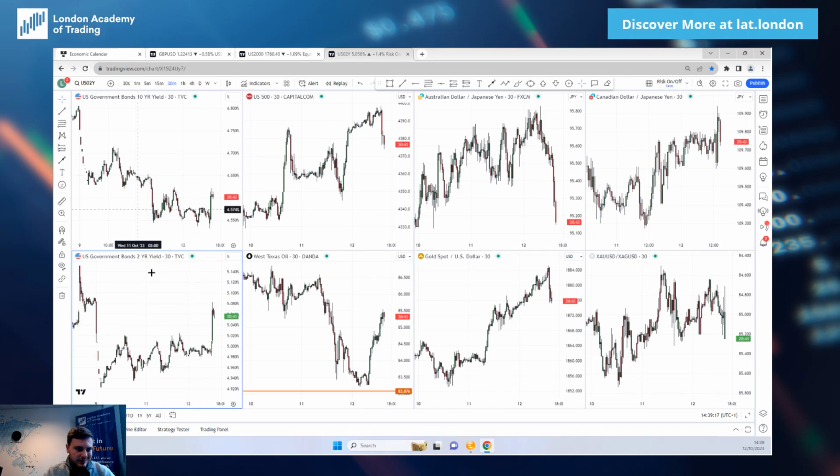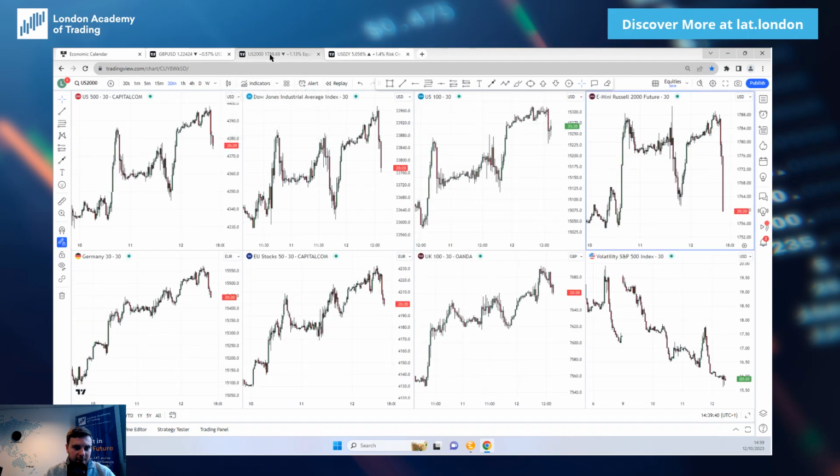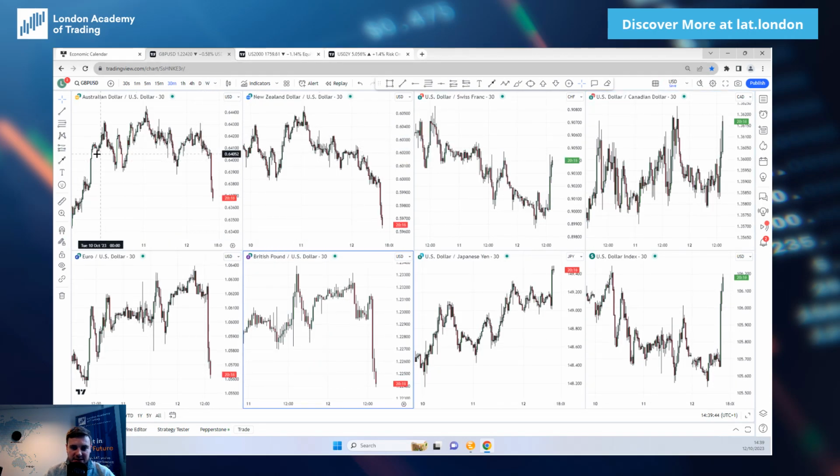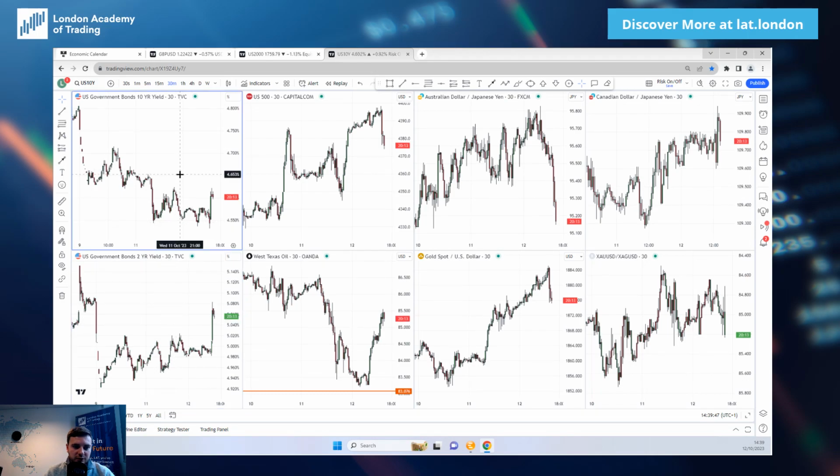Bond traders are kind of the most sophisticated traders in financial markets. If the bond markets are telling you something, it is probably worth listening to, and the shorter end of the curve steepening faster than the longer end shows you the short-term interest rates may have a little bit more to do, and that is proving negative across the board for equities. You can see equities lower across the board and US dollar higher across the board. So that is the expected reaction, with the short end of the curve rallying harder than the long end of the curve, and that is where we are at in the US session at the moment.